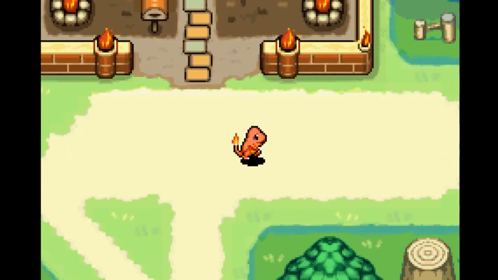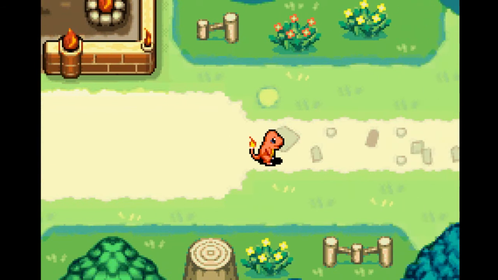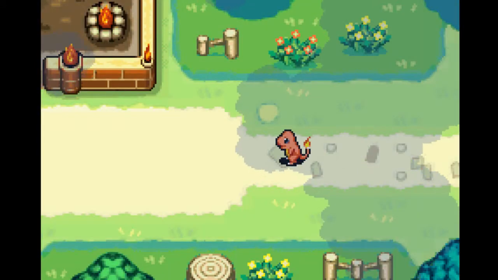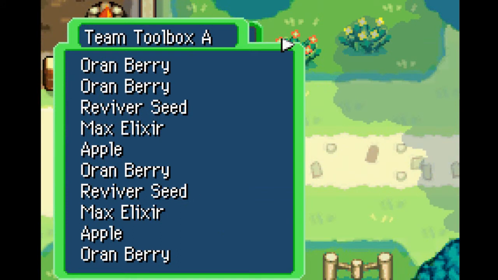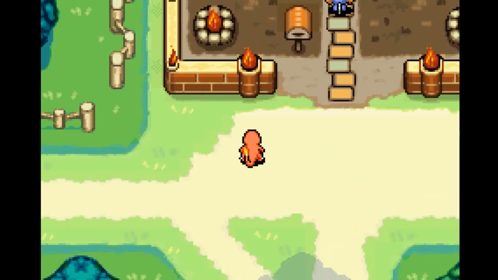And I'm gonna go get a lot of Reviver Seeds, apples, and Oranberries, just in case. And by the way, everyone in the town is asleep, but can still operate a shop, which is kind of funny. Yeah, I got a lot of Max Elixirs, apples, Oranberries, Reviver Seeds. Some good stuff for surviving.